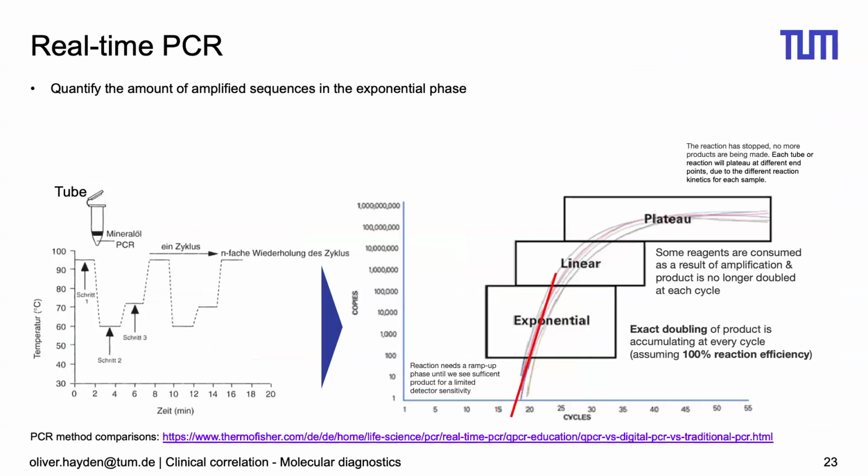Real-time PCR, as you already get the idea, wants to give you in real time the amount of amplified sequences while in this exponential phase. And I literally crossed this line here because there is a threshold value. What you do is you want to save time. You don't want to waste too much time looking into this phase here. What you're actually looking at is a situation where your signal is giving you sufficient signal power to derive that something has been amplified in the exponential phase.